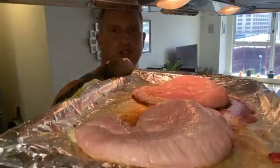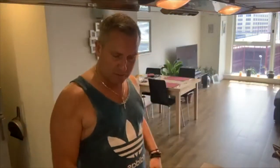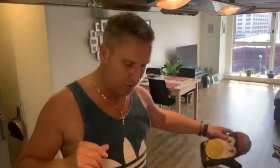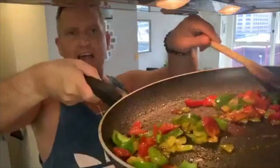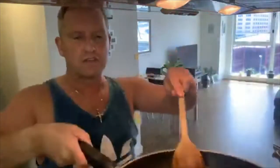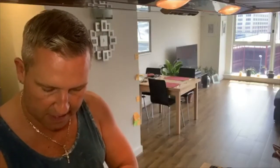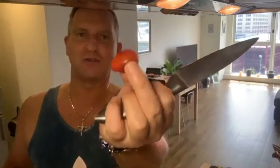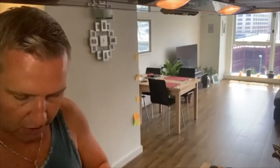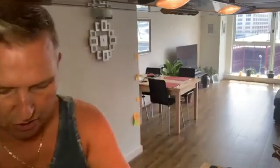Recipes for today: 2 great big juicy gammon steaks that I've put some honey over and a little bit of turmeric as well, and some crushed black pepper. And then I've also got cooking up in the pan some onion, some rough tomato, and then I'm going to throw in these Italian cherry tomatoes as well, which are going to give it some punchy flavour, along with these chopped mushrooms, which are also going to go in.